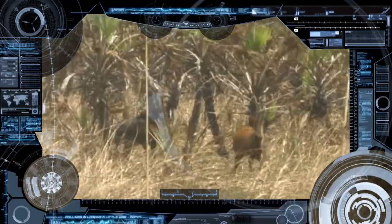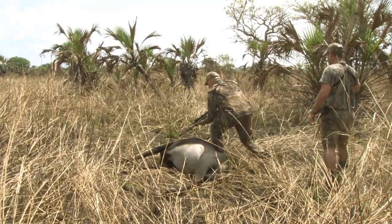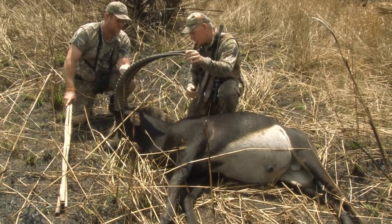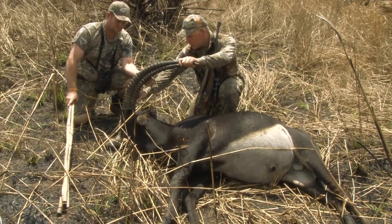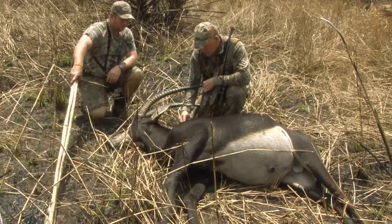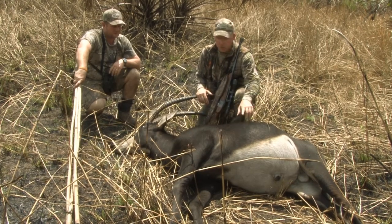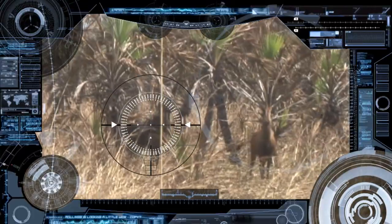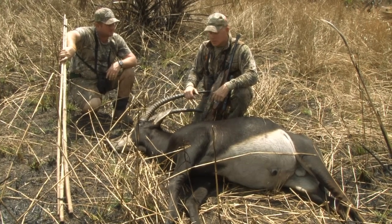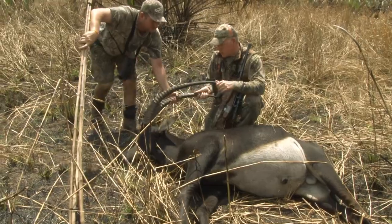I know I've planted that bullet in the engine room and he can't have gone far. We head into the thick stuff and sure enough we find our bull — he's down. This thing is absolutely beautiful. Look at its long backwards sweeping horns with really big thick bases — a very handsome trophy. Pitch black with a little bit of red on top of his shoulders and nice blonde highlights in his mane. You can see the exit wound here — if we roll him over we'll have a look at the entry wound. I felt it was a really good contact shot but he took off like the clappers and must have run 150 yards. The 400 grain dangerous game round went straight through and out the other side. Pretty tough animals these — you could see the way it was running, it took a decent shot.